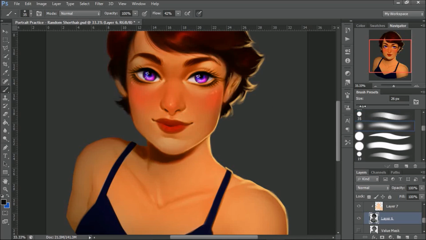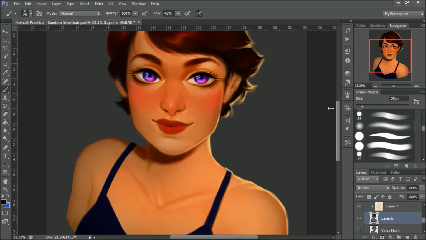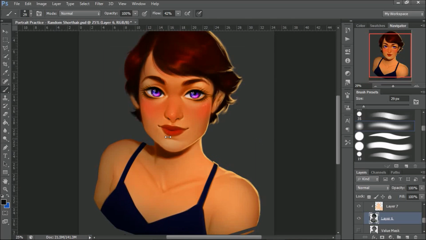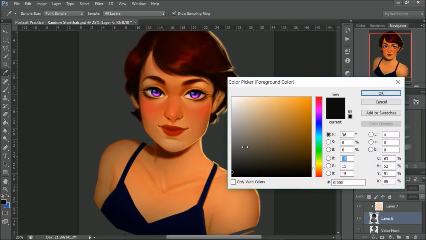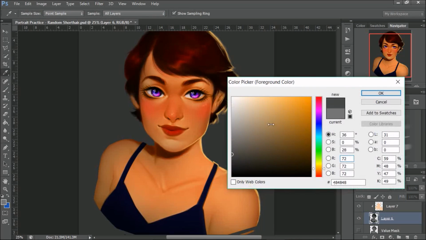So here, I'm just making some finishing touches. I think we're nearing the end of the video soon. If you want to add more detail, I would recommend duplicating the color and value layer, so you can have a fresh start, and then you can add whatever you want without messing up the whole painting.